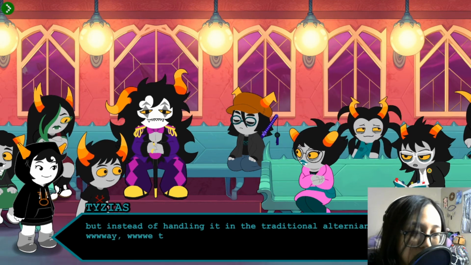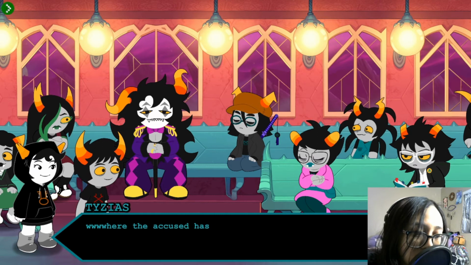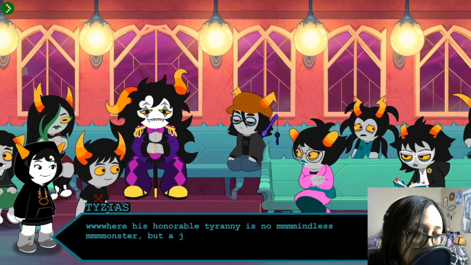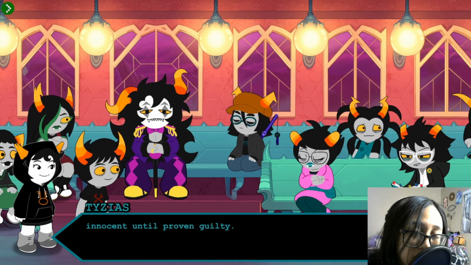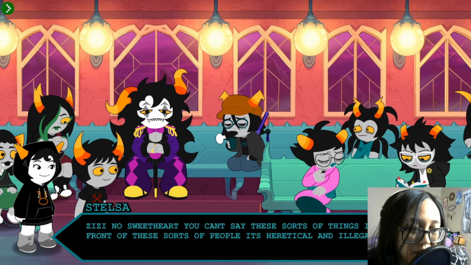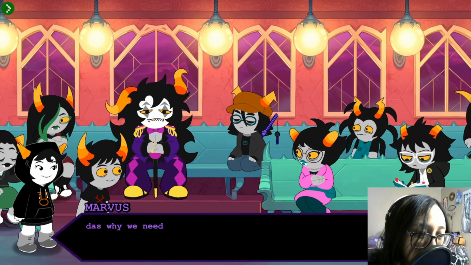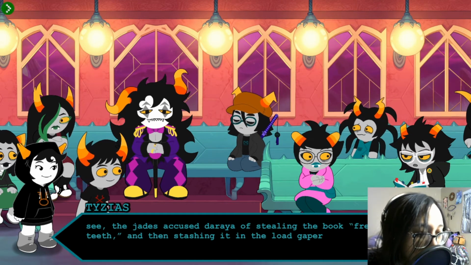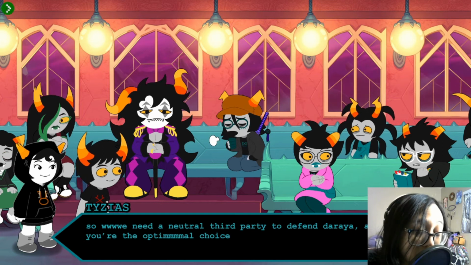But instead of handling it the traditional Alternia way, we test out my theory of defensive legislation, where the accused has their own legislator, a defense legislator, where his honorable tyranny is no mindless monster, but a judge, and where the accused is innocent until proven guilty. Holy shit. ZZ, no, sweetheart, you can't say these sorts of things in front of these sorts of people. It's heretical and illegal. LMAO, shit's crazy. Shit's crazy indeed. That's why we need you, Joe. See, the Jades accused Araya of stealing the book, Fresh Teeth, and then stashing it in the load gaper. So, we need a neutral third party to defend Araya, and you're the optimal choice.